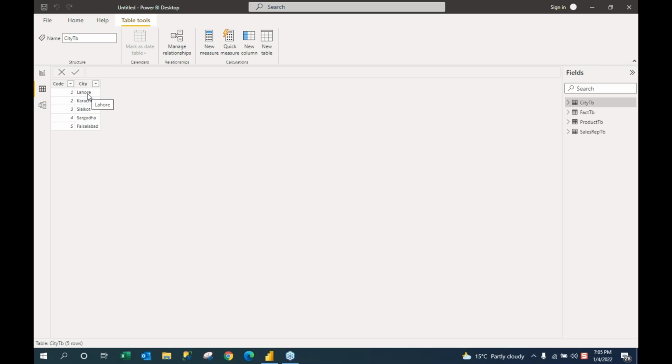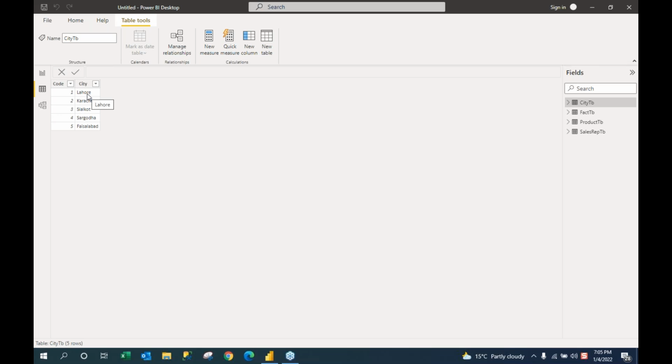And the third one is the NIC number, the national ID card number. That can also be considered as a primary key. So these are the different variations. What column should we use for the primary key? We can use the account number, or we may use the NIC number. These are two of the keys that we may use as a primary key.